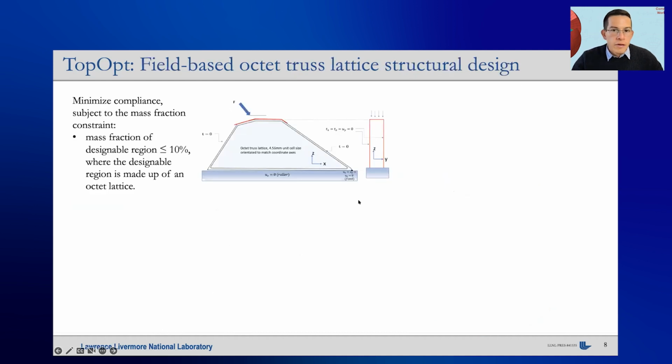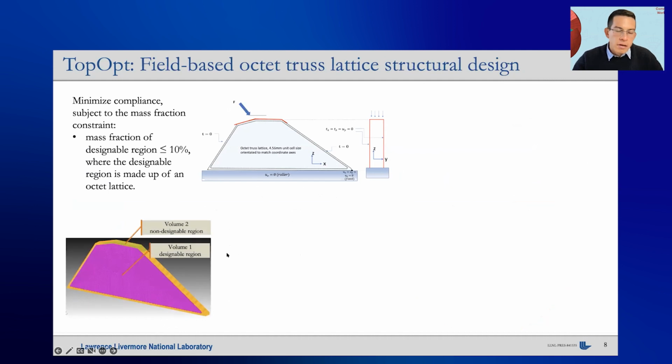Now, let's add some physics and go still in 3D. This is field-based octet truss lattice structural design. There's some story behind this, but due to time constraints, I want to highlight that in this case, we have a mesh that is generated outside MFEM, in this case, with Cubit. So you have an Exodus II mesh, and you have two different blocks, with node sets and side sets associated with those blocks.